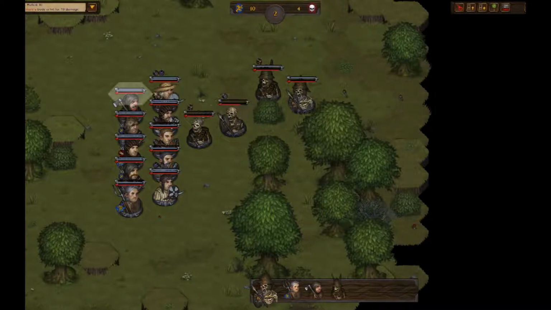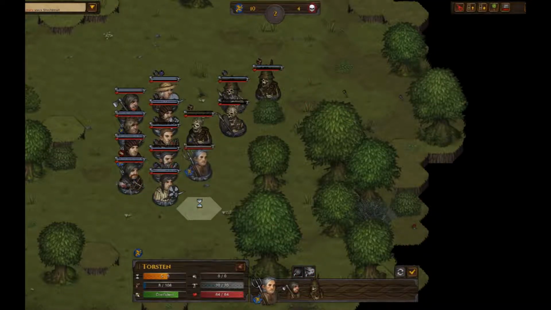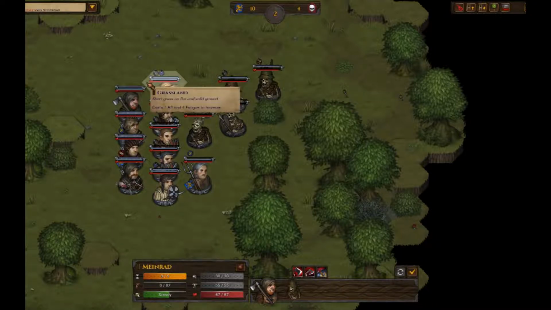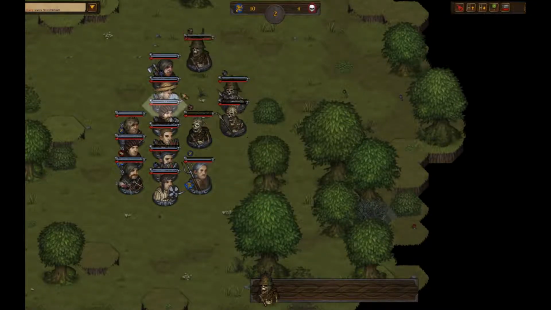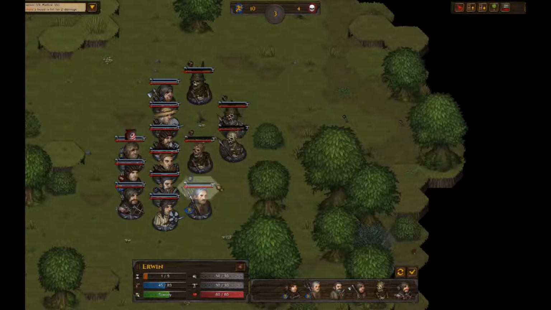So you see how he got pushed back? When they walk into a spear wall, they get poked. And so it creates a barricade, at least temporarily. Have to move, I guess. I thought so. Alright. I guess we're gonna start poking away at one of them.